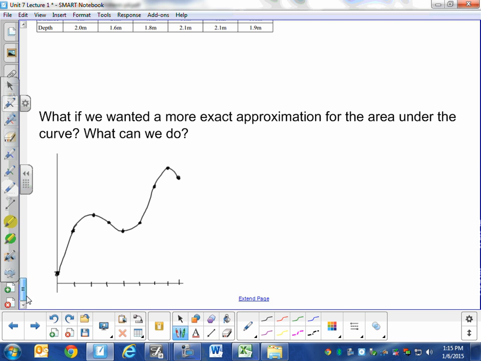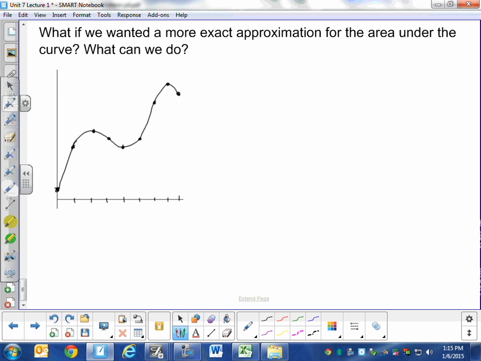All right. Well, all of those can be thought of as the same. The trapezoidal looked great, but really the reason why it was so nice is because we used 8 of those subintervals instead of the left and the right and the midpoint where we used 4. But if we wanted a more exact approximation for the area under the curve using a Riemann sum, everybody should know the answer to this. What should we do? Yeah, we actually want more rectangles, right? Well, how many more do we want?